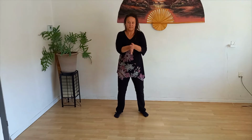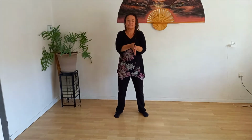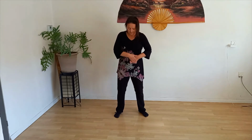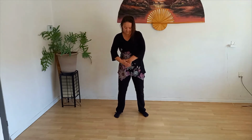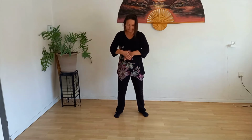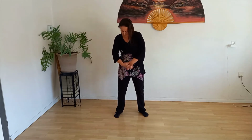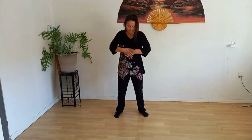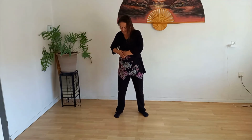Well done. Then we rub our hands again. And now we're going to the other organ, the small intestine. Bring your hands on your belly button and we start to make little circles and make the circles bigger and bigger. And go with your thoughts to those warm hands and massage that area where your small intestine is. Bring that warmth into that area.